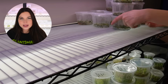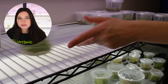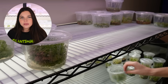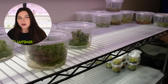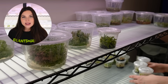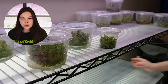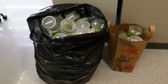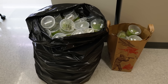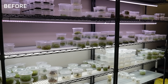A good example is AgriStarts, where they maintain their mother stock in tissue culture pretty much indefinitely. These aren't short-term cultures — they're the plants used to generate clones year after year. When I toured their facility, some of their plants had been in TC since well before I was born. This lab cleanout isn't really about plants going bad or getting too old. It's just me trying to be more intentional about what I keep — just because I can keep something alive forever doesn't mean I should.